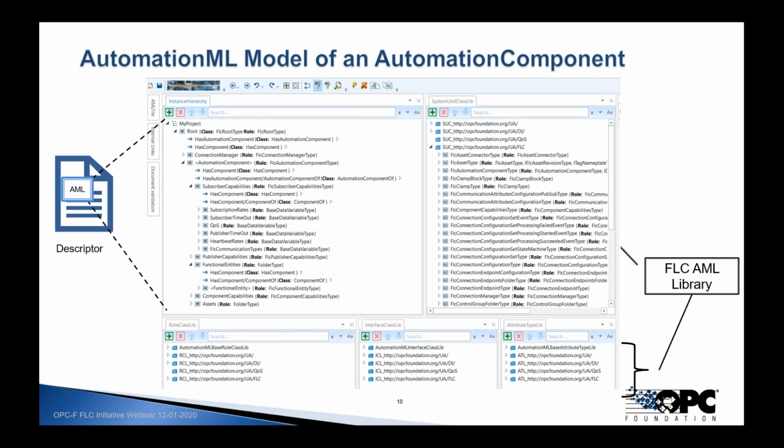So this is out of our scope, that we make mandatory requirements on the engineering tools, how they should look. But we would expect that if FLC comes to the market, engineering tool vendors will provide the capability to import the descriptor, to present the structure of a descriptor in, I would say, a nice way, to allow editing the descriptor data, and also in the end allow exporting a descriptor for sharing to other engineers.